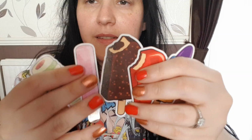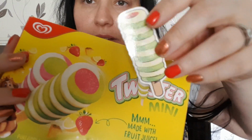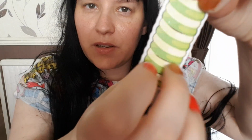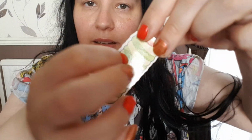Okay, I'm back. My hair is still messy. So here they are. Look, how cool are these? They're little fridge magnets, the little ice lollies, and look how spooky this is. It's a twister. It's cool, right? We got these in the local museum, Southend Museum. They've got a little gift shop and I was like, oh my god, that's so cool. And Nathan got them for me.